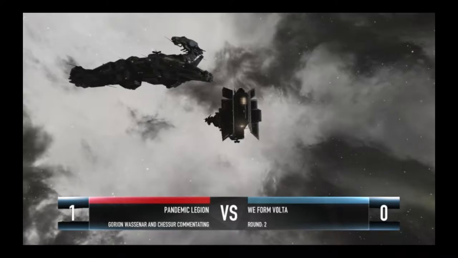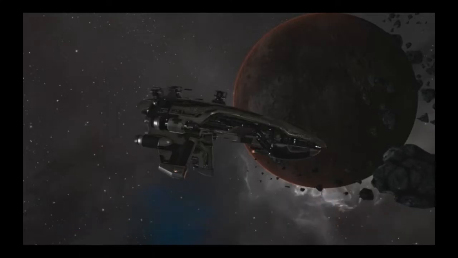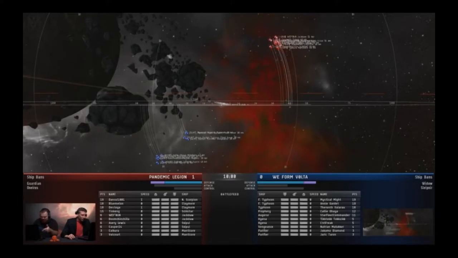And here are the matchups that we're looking at today. Pandemic Legion has brought Navy Scorpion, double Claymores instead of double Slipnir. Very interesting. Scimitar, double Jackdaw, double Zipple, Manticore. What has Volta brought? Volta has brought the double Fleet Foon, which is something we've seen a lot today. Also another Foon and a Prophecy, obviously, for their links, and then a smattering of what looks like web-based support ships.